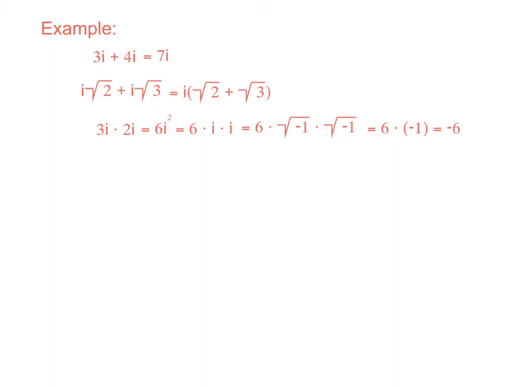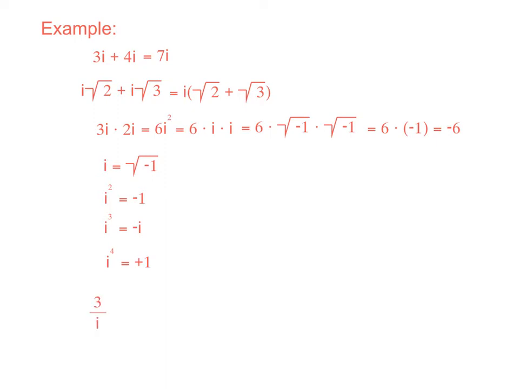Now, this brings up an interesting point on what i squared is equal to. We know that i equals the square root of minus 1. Then i squared would equal minus 1. i to the third would equal minus i, and finally i to the fourth would equal positive 1. Now this pattern would repeat itself in that i to the fifth would equal the square root of minus 1, i to the sixth would equal minus 1, i to the seventh would equal minus i, and i to the eighth would equal plus 1. So this pattern repeats every 4.